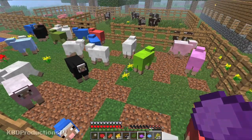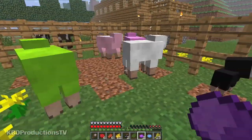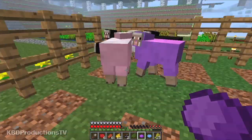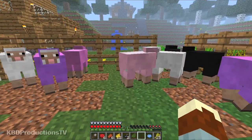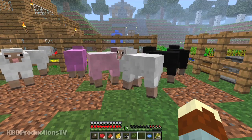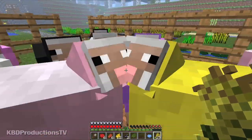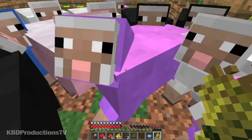The coolest thing is that you can actually breed them. So I've got purple dye in my hand. Let's change two of these sheep purple. This is going to be hard because as soon as you grab wheat they all come after you. There's purple and there's purple. I clicked on the two purples — they should find each other.